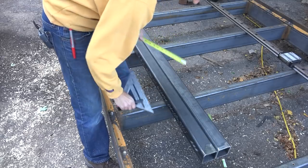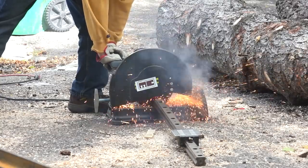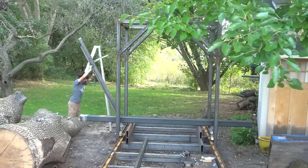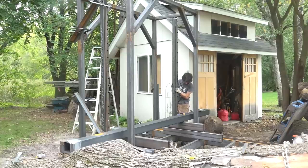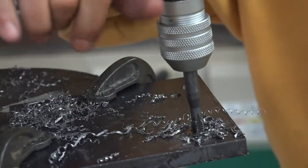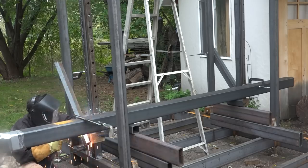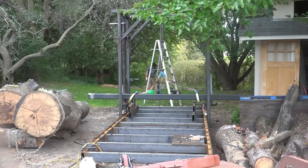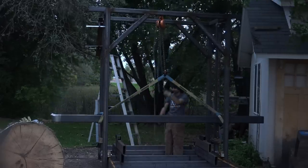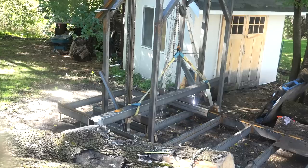Next I'll knock out some prep work for the saw head. I'm installing a third upright which supports the linear rails — the bearings on the rail will guide the saw head through its vertical travel. I cut the rail to length and use it as a template to drill and tap the mounting holes. I'll get these stood up on the carriage, clamp them in place, and that 12-foot long tube there will become the beam for the saw head. I'll make the mounting plates for the bearings — just four tapped holes into a piece of plate — then slide the bearings onto the rails and weld the plates to the beam. I set a chain hoist up so I could run the beam through its travel, tweaking the uprights until they were parallel, then gradually weld the uprights fully.